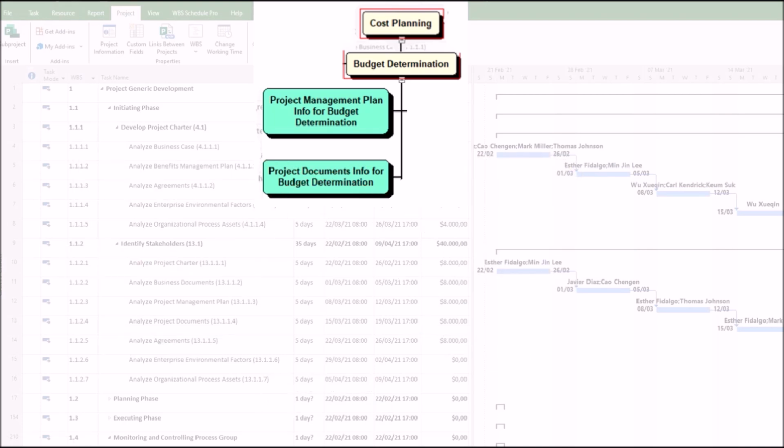In conclusion, these documents are important because, first, accuracy and reliability. They ensure that the budget reflects realistic cost expectations. Second, risk management. They help allocate contingency reserves based on identified risks. Third, stakeholder confidence. Transparent documentation supports budget approvals. Fourth, compliance and control. They align the budget with the project scope and schedule.